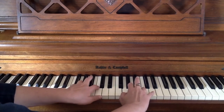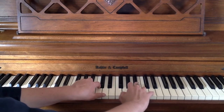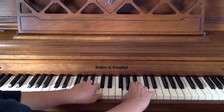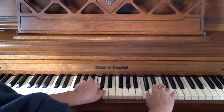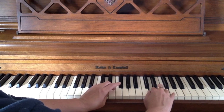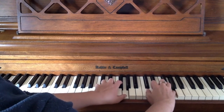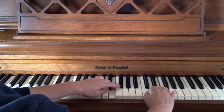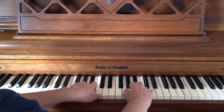Both hands together, third fingers on B flat. Here we go. One, two, here we go. And we have a G, A, B flat, under on the right. Oh, keep going, over on the left. F sharp, back down. Under on the left, over on the right.